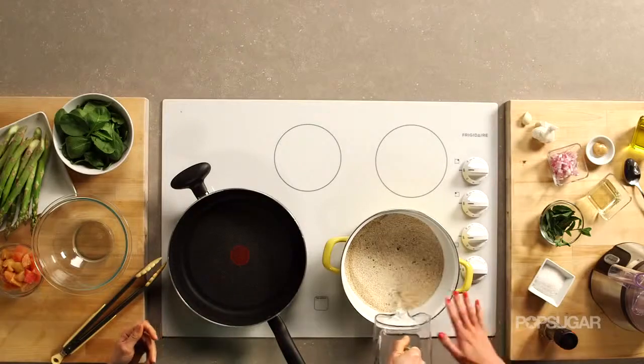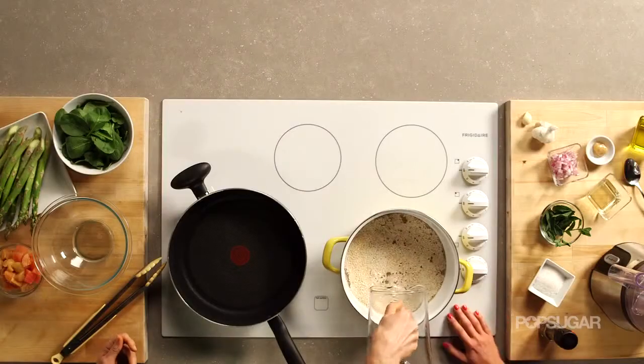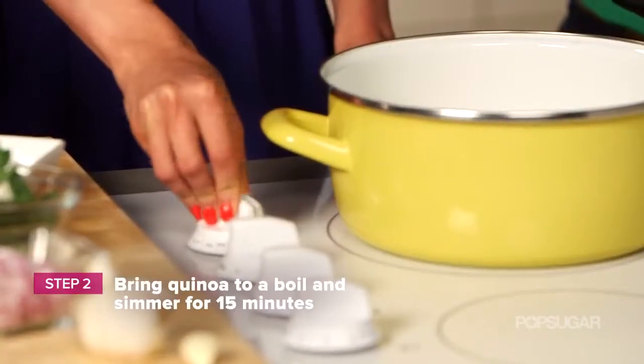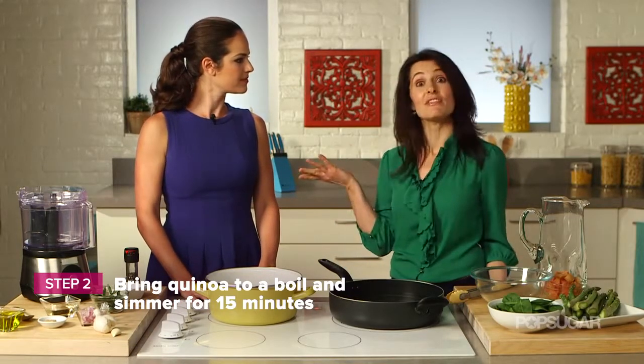And quinoa is so great. It's full of enzymes and amino acids. It's a great source of protein that's gluten-free. So we'll turn this up to high and get that to a boil. And then once it comes up to a full boil, we'll lower it to a simmer, cover it, and then it just cooks in 15 minutes.